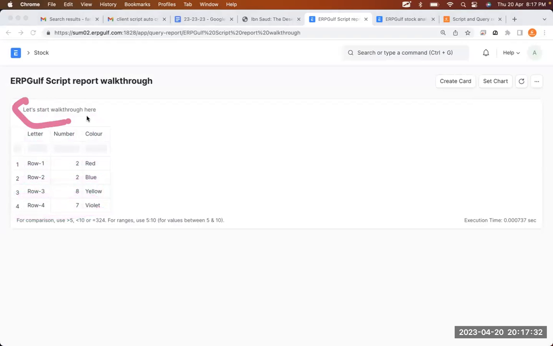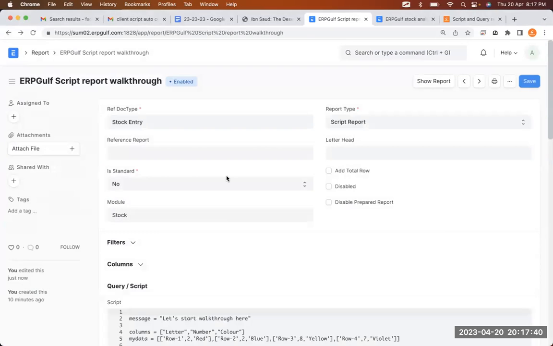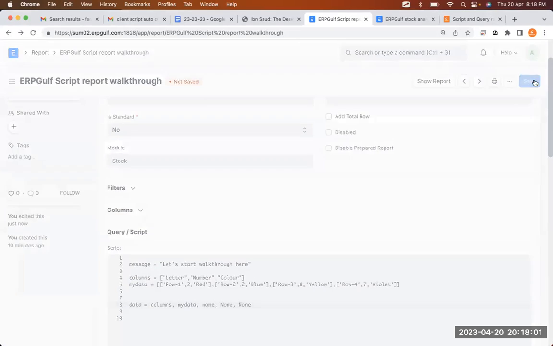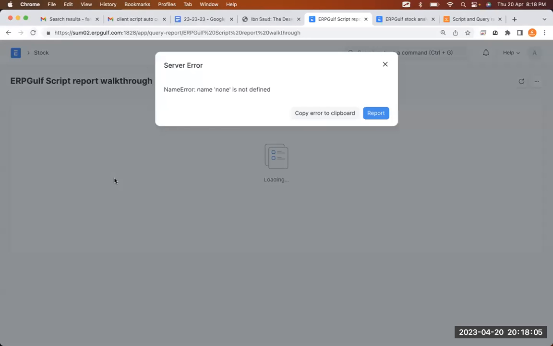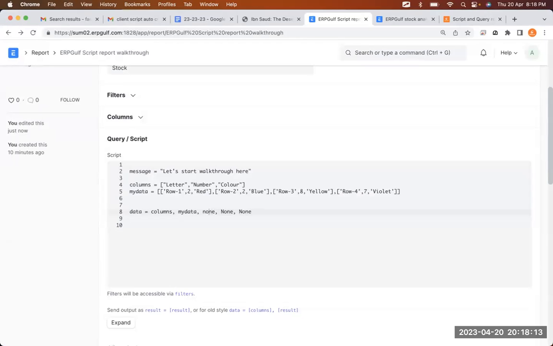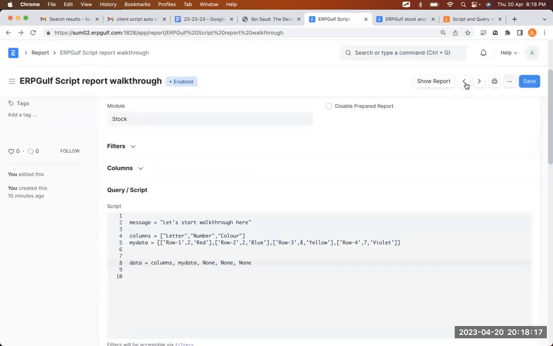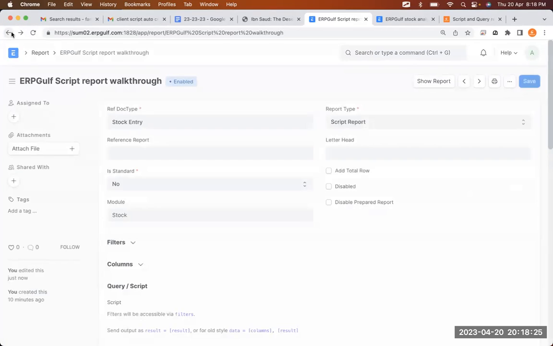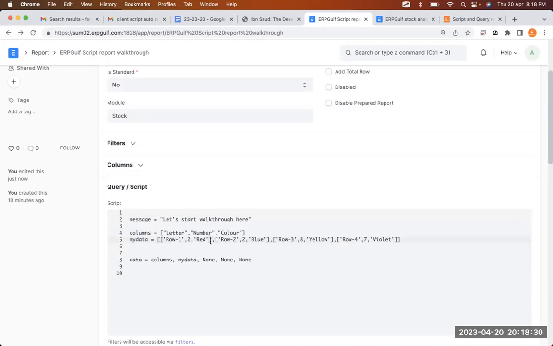Here I'll remove the message. So this is what we have produced. Again, I'll come back here. Columns is equal to 3 columns, and data has 3 items in each row, and we are creating it here. Message, I will put none because let's go step by step. Oh, name none is not defined. You cannot put none without a capital N, it's case sensitive. So now we have created a clean row and column structure.